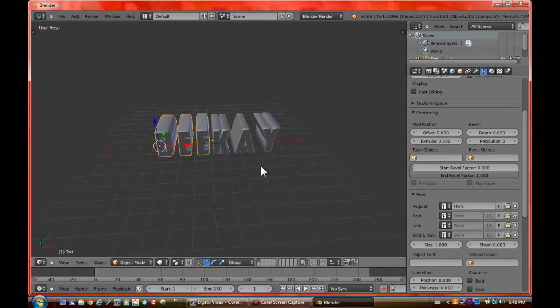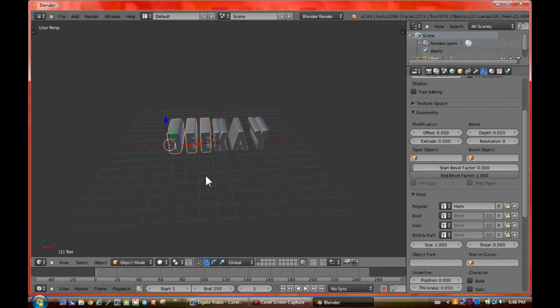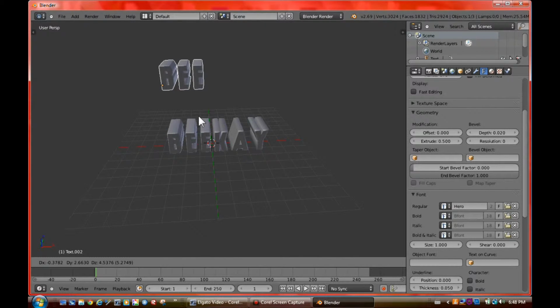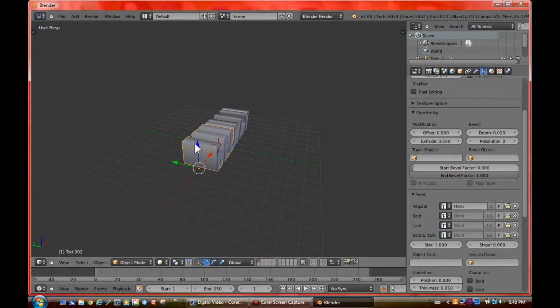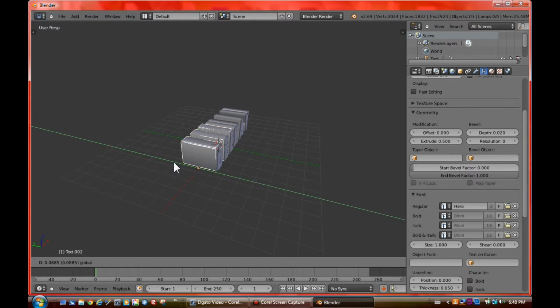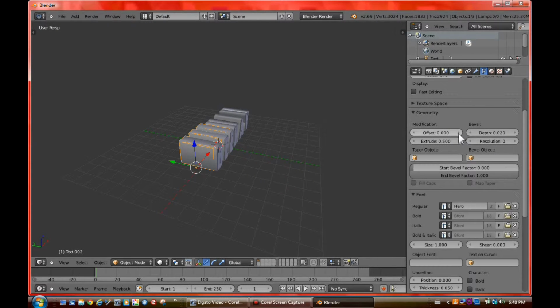How you're going to make that awesome effect on the text is click Shift D, and you'll see you have this. Click the right mouse key, and there's actually two things here. You want to move one of them back, and then go into offset, and turn offset up to maybe about 30 or 25.